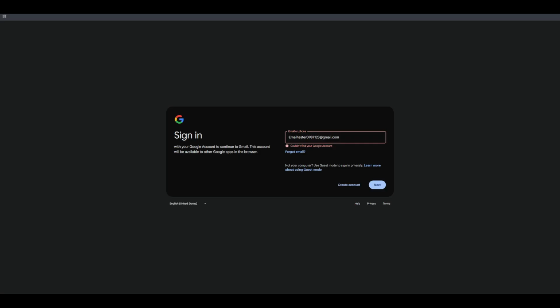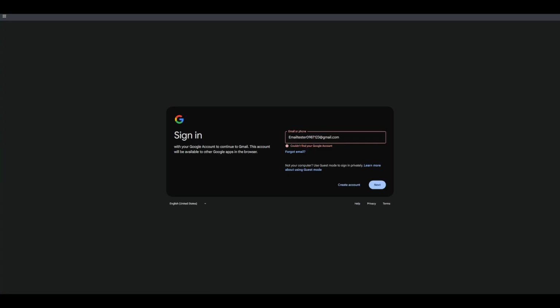If the address you want is taken, try short additions that still feel natural, like a memorable number or a relevant word. Keep it simple and easy to share. Be mindful of typos when you test. A small mistake can make it look available when your real target isn't. And remember, this method is just a quick check. When you go to create the account, Google will confirm availability again.